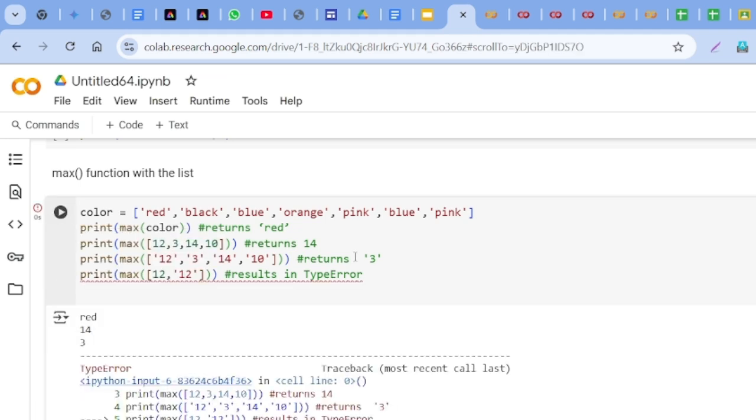And see here, the output is red, 14, and 3, as I have written here. The fourth statement, max of integer 12 and string 12, raises the error, because you cannot apply the greater than sign between a string and an integer, so it will raise the error.